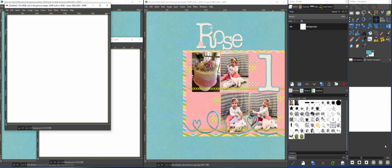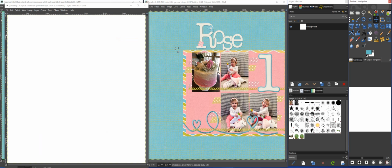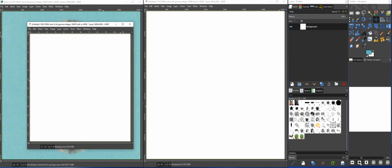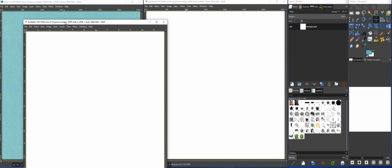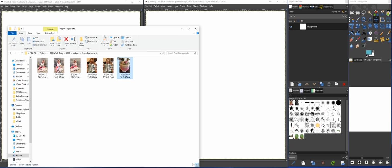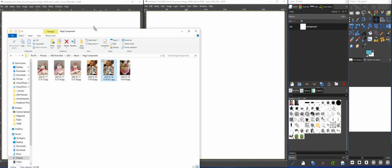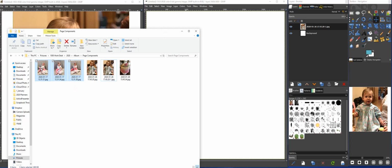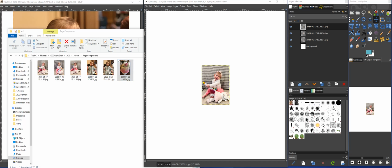I like to magnify them to 25%. That way I can see the entire page, entire layout while I'm creating it. Okay, let's pull in our photos. We're going to put this photo on our left, and we're going to bring these three to the right page, as well as this one.